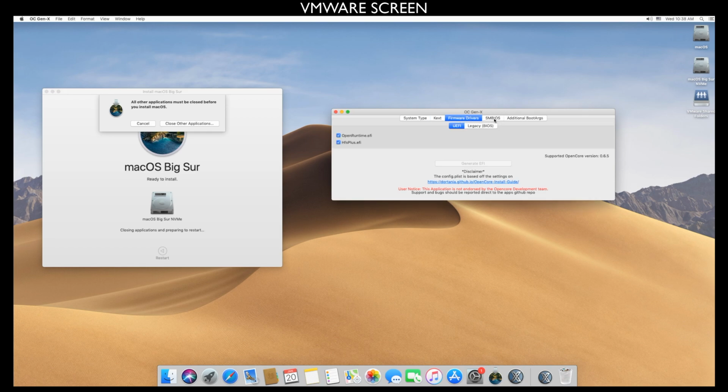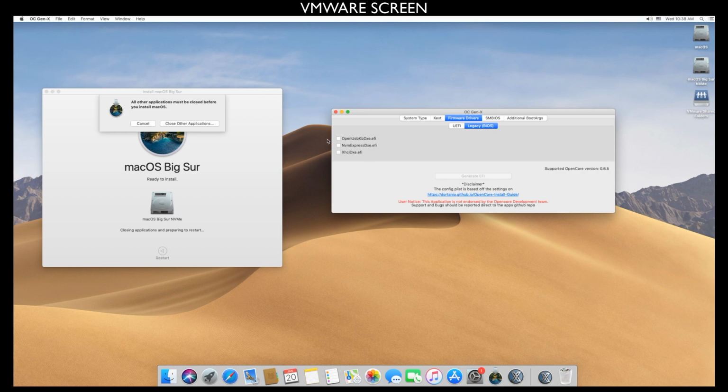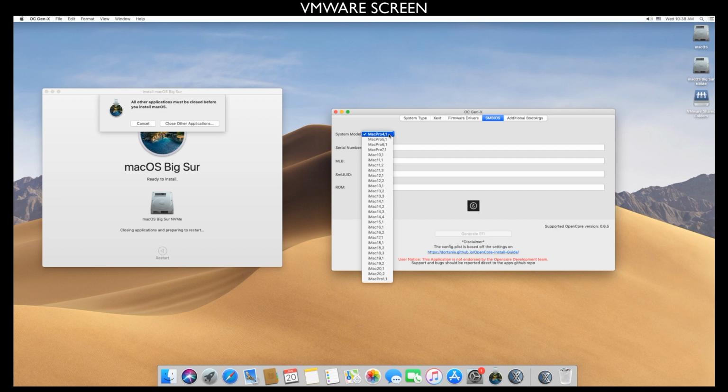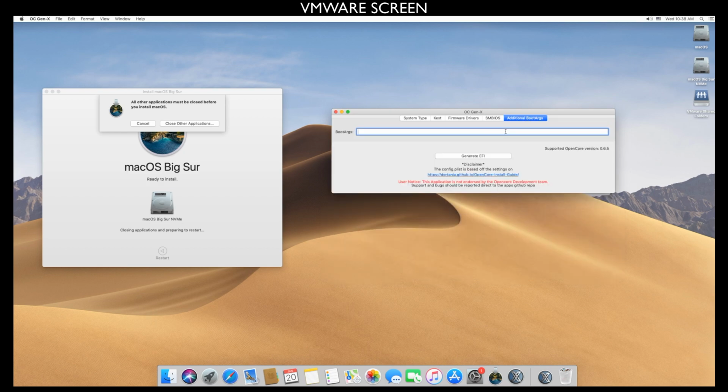I am leaving this section as it is. This tab right here is for older motherboard models. SMBIOS should be the same as what you selected in AGPM injector, and go randomize as many times as you like by clicking this button. Just leave this one as it is. I have added -v here and noticed later that this was duplicated in info.plist. Click on Generate EFI and a folder will appear on your desktop.